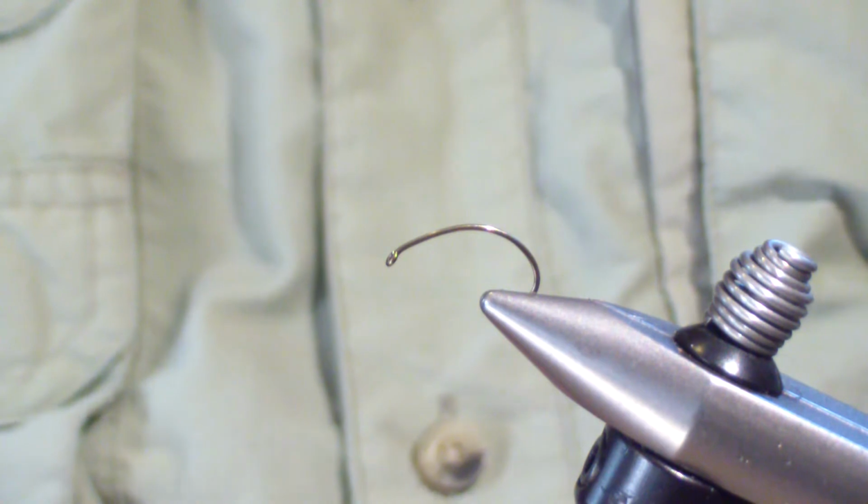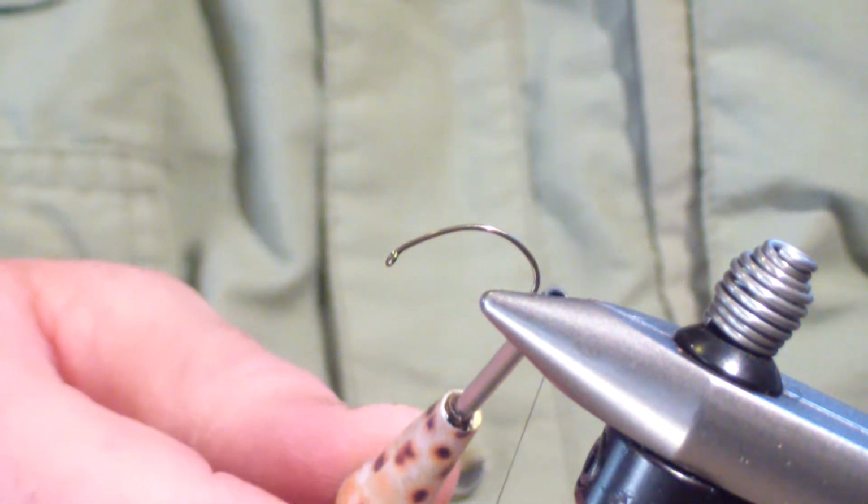I fish this primarily in shallow water, 4 to 6 foot deep, size 14 and below nymphs, Speedheads. This pattern works very well, even in broken water. I start out with a size 10 caddis emerger hook, and I use the caddis emerger hook because I like the curvature of the bend.